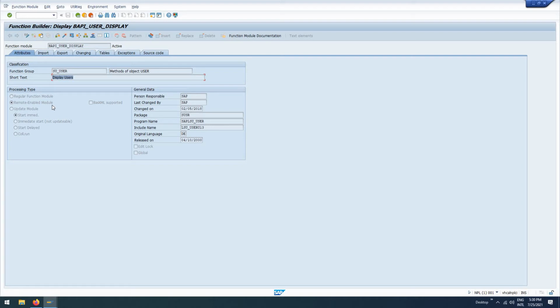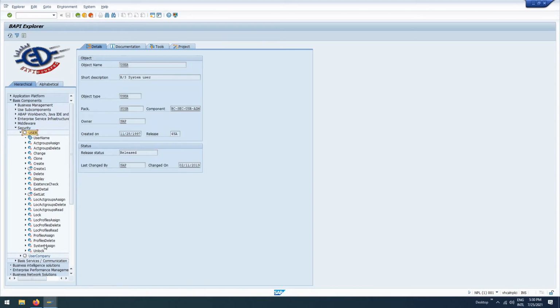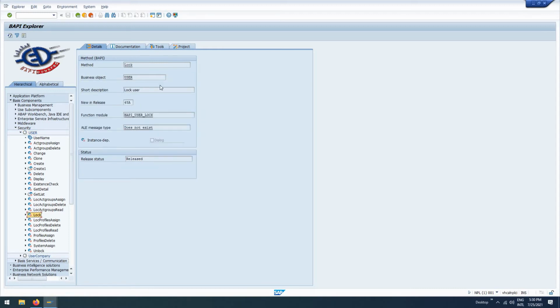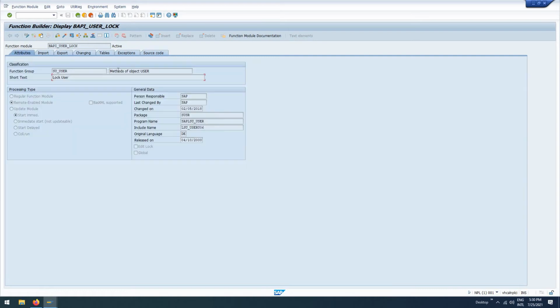Say, for example, we have another system that manages users in a company. When a user is terminated, we want to disable their access to SAP when something happens in another system. We could come down here under user, under security, under basis, and we can see lock user. So we could choose the appropriate BAPI that would allow us to lock this user. We go to attributes. Again, it tells us what this method does. It is remote enabled. So from another system, we could call this function module that would lock the actual user.